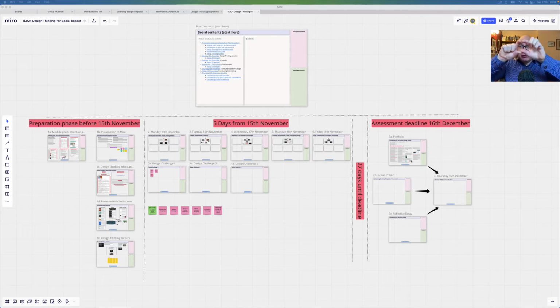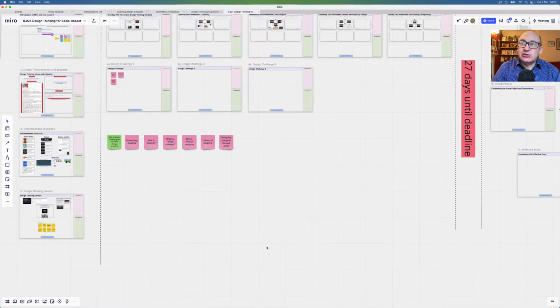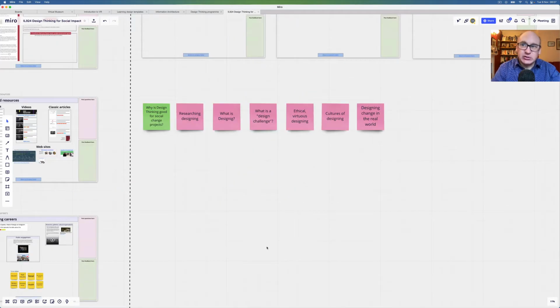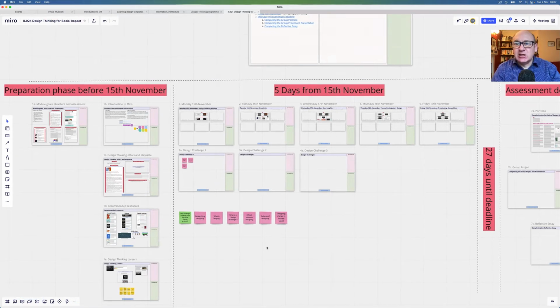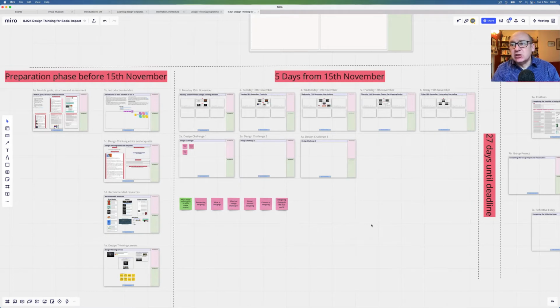And before we've got that kind of timeline structure, you can see at the top we've got board contents. So I'll just do some zooming in and out and moving around the board and show you how that works. So I'm using a laptop, a MacBook, with a trackpad, which I can use to zoom in and out. You might be using a mouse and use the zoom wheel, or using the keyboard commands for zooming in and out, just like any other application.